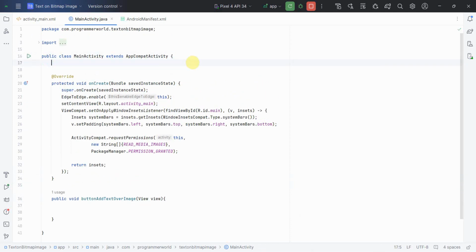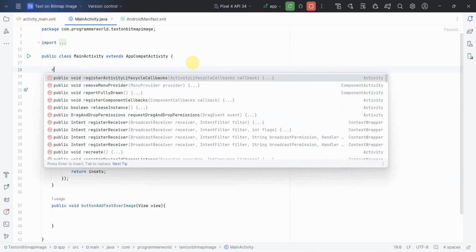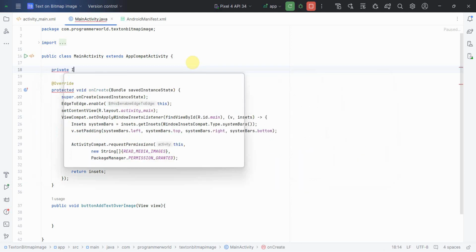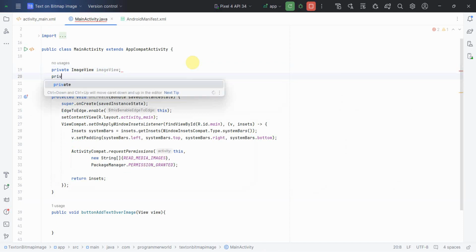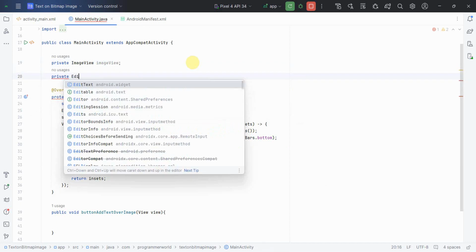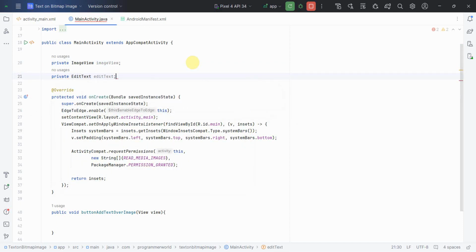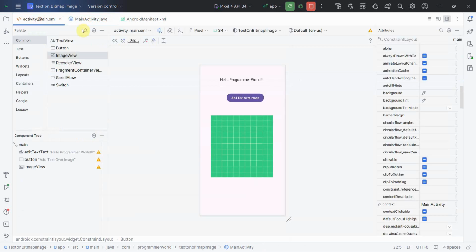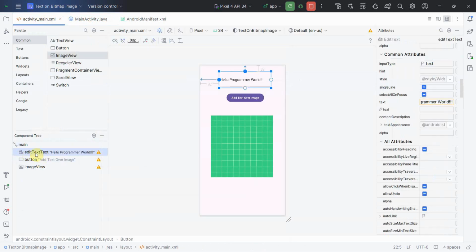Anyway, I'll continue. I'll quickly define some class variables. One will be for the image view widget, and the other one will be the edit text. If I go back quickly to my layout, here the edit text ID is editText, and for the image view it is imageView.